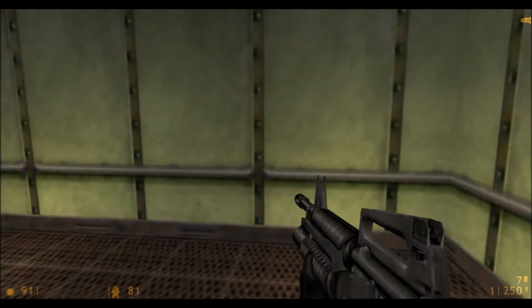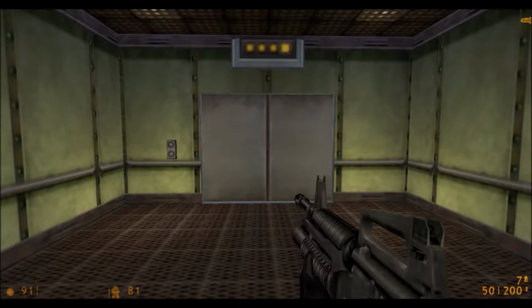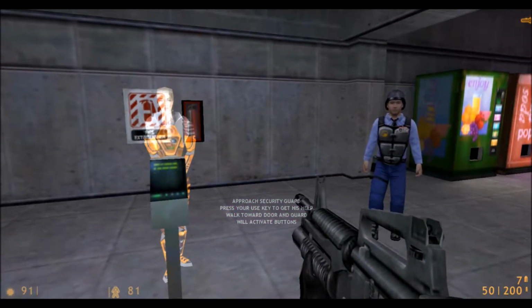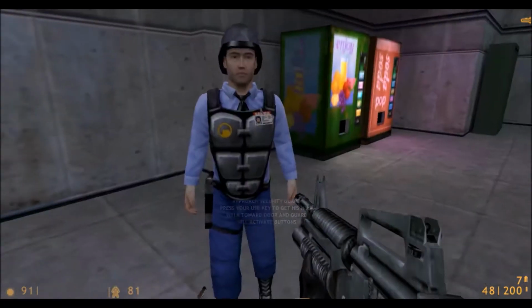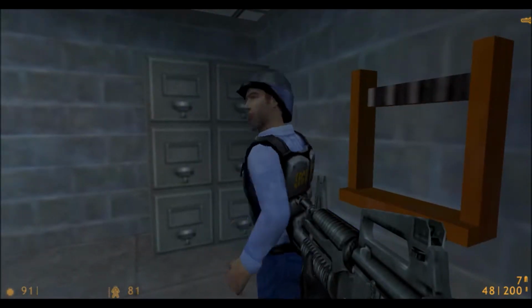I couldn't tell if we're going up or down, but I guess meh. Lead a security guard into the next room. He will let you back into the training system. You must approach a guard and... Sure, I'll follow you.